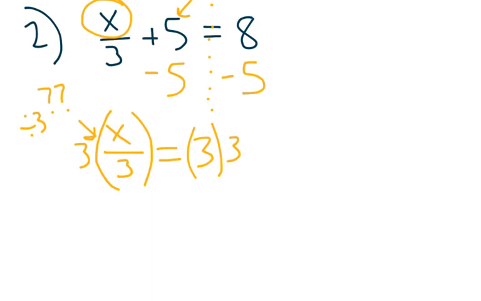These 3's cancel each other out, and I get x by itself. So again, that's the goal, which is why I love to talk about isolating the variable. And now it equals 9. And there we go. We can box it and walk away. Now, let's take a look at some tricky examples.